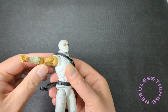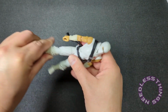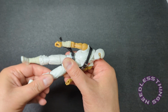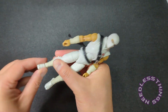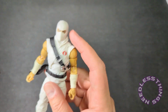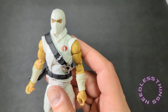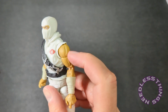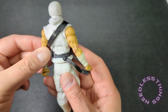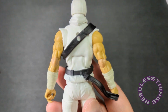And I will put this out there. If anybody in the comments, anybody watching this, I guess I'll move the articulation around while I'm talking. If anybody in the comments wants to give me any advice on how I could get rid of those torn sleeves, because you would need a new butterfly piece, and I don't know that any white ones would match, or if it was something else, the skin tone's not going to match. I don't know. Although we've already got non-matching skin tone, and this is not as bad as some of them have been. Certainly, Outback was far worse, but it is noticeable.